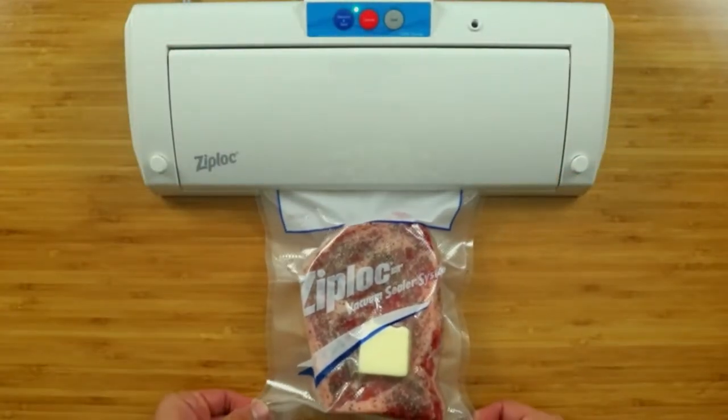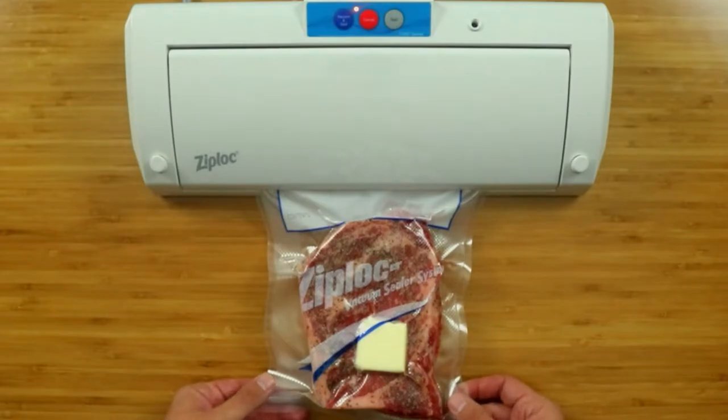When you vacuum seal it, you want to make sure that you pull on the edges on the back of it so that you can make sure that you get all that air out of the bag.